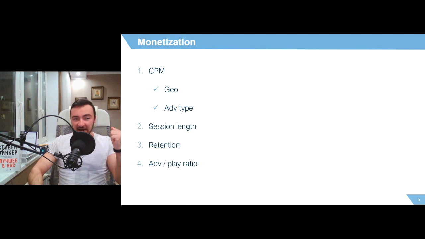So, game design based on monetization of hyper-casual games makes us think about how to make the player see more ads at the same time. And all activities, all new features and mechanics we add to the game must also include advertisement. It's a very important thing for hyper-casual metagame design.